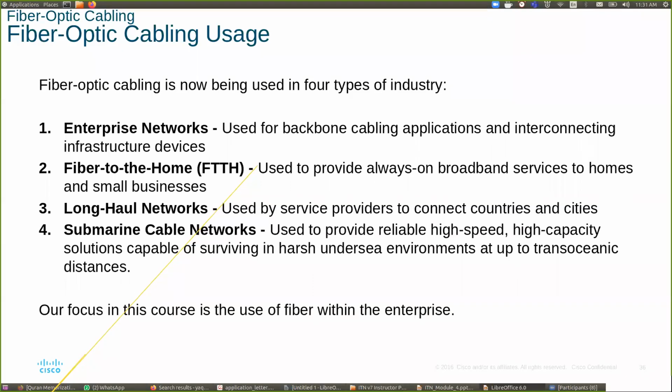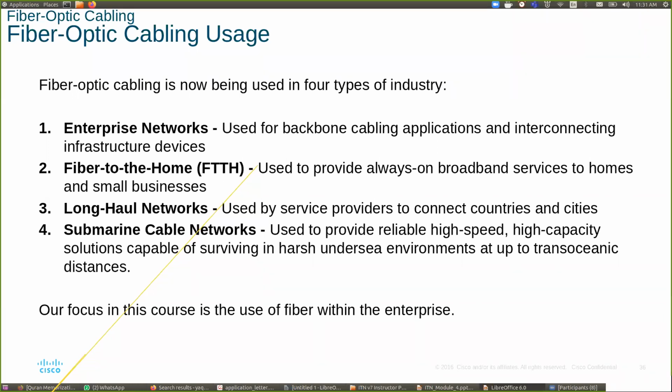You also have fiber to home. Recently, Gamtel has launched this fiber to home. That is the GPON, or what they call the ECO1 network. If you go to various households in the greater Banjul area, they are now using fiber in their premises. That is called fiber to home, sending broadband services to homes.